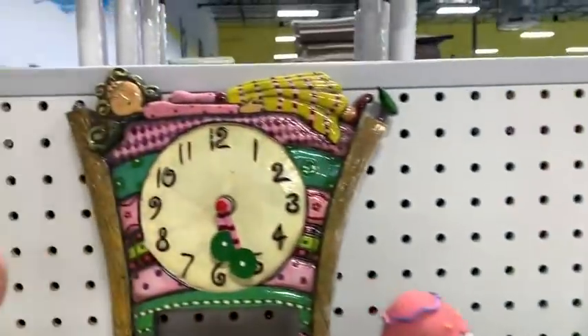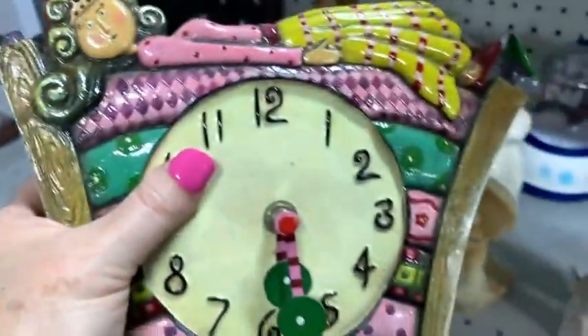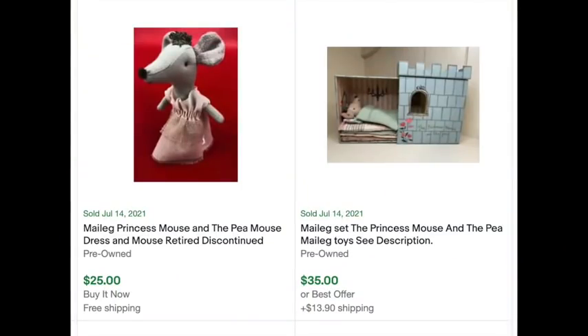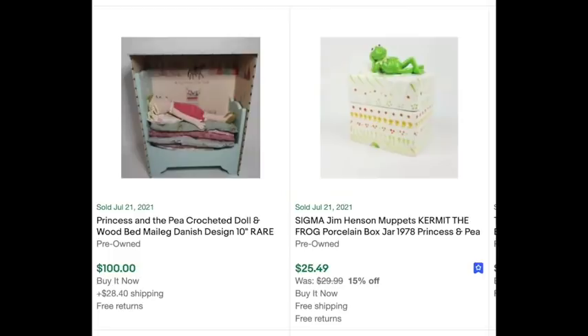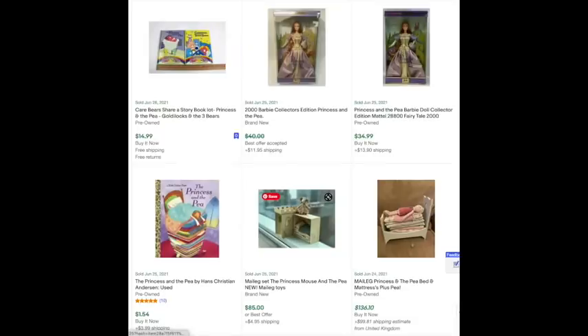There were definitely some really cool things here. Princess and the Pea — take a peek at this clock. Anytime I see a fairy tale that is not a very common one, I always double check, like Princess and the Pea or the Frog Prince. Any fairy tale that isn't a super common one, take a look. I looked up Princess and the Pea stuff — not the books, but things like room decor. Say somebody wants to set their kid's nursery up with a Princess and the Pea theme because it's not what everybody's doing. Finding decor, toys, things like that can bring a pretty good profit. Definitely keep an eye out on fairy tales that aren't the usual ones.